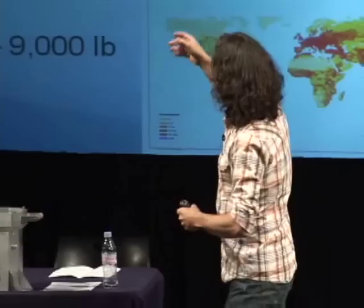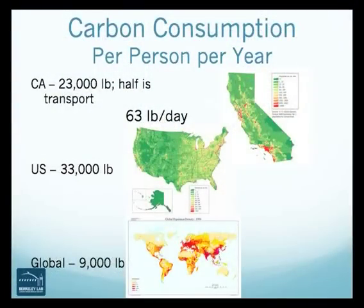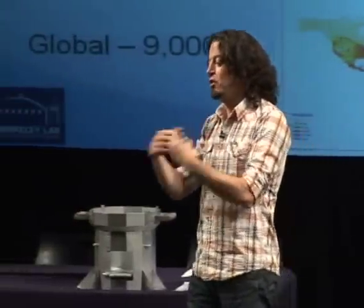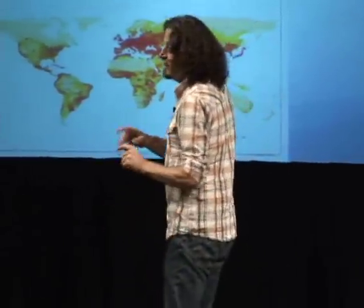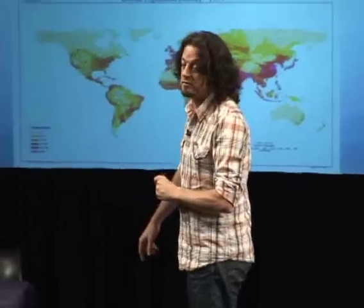Nationally, that number is about 50% higher, it's about 33,000 pounds. Now, don't get too smug, all right? Because remember, we live in this glorious place where in the winter it doesn't get cold. And I lived in Canada for 12 years, I know what the winter's about up there. And we don't live in crazy places like Florida that no one should live in because it's a swamp. And if you don't air condition it, it's totally miserable. I mean, people are living in mad places in this country, aren't they? Living in Wisconsin and Florida. Those people, they're having a hard time to use a little CO2. We're laughing. We've got it easy in California. We should be that much better.